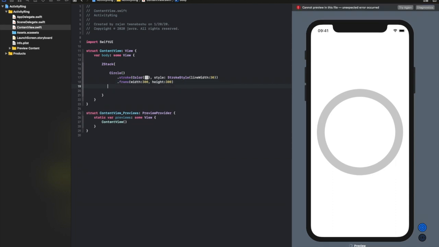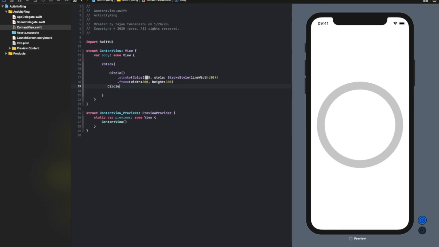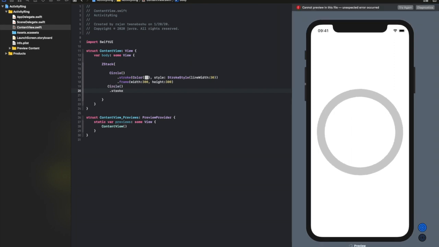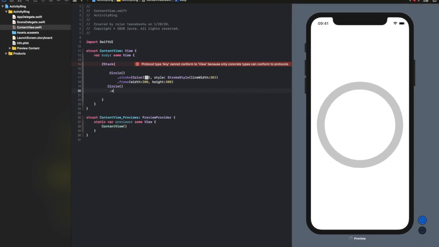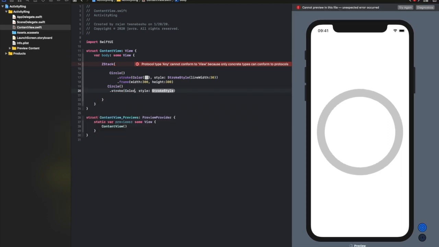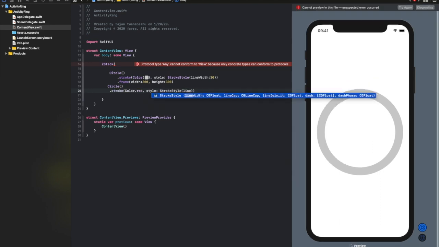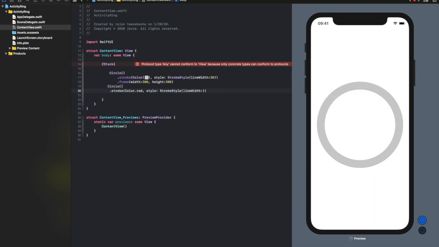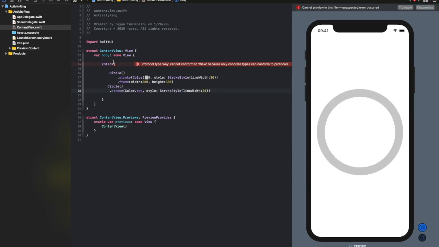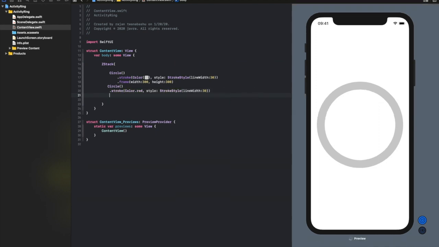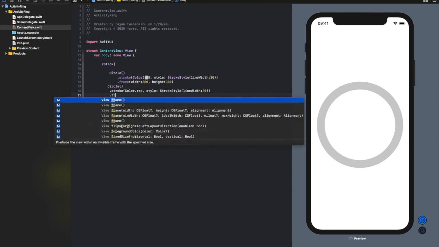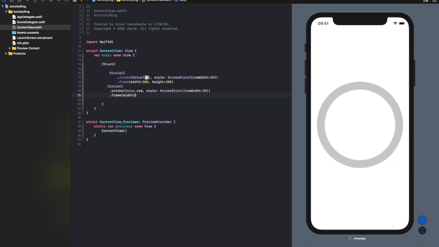Now let's create a circle to represent the activity ring. Create the activity ring, and then set the frame to 300.